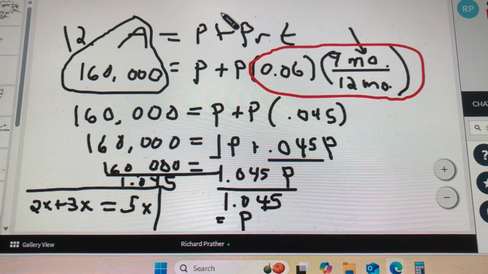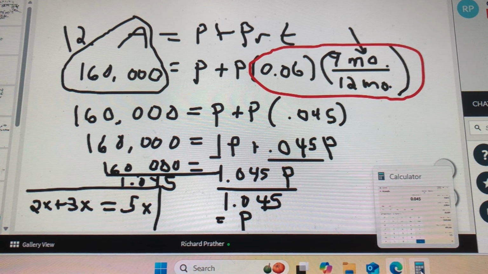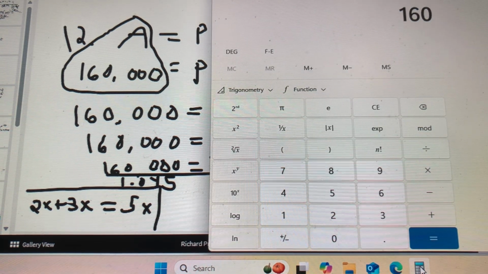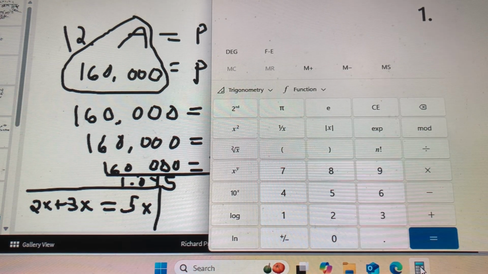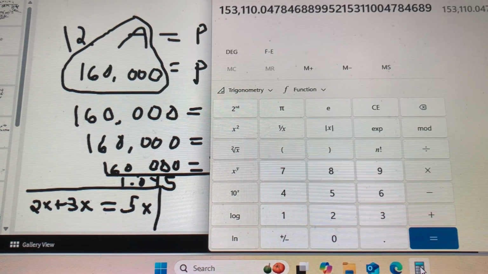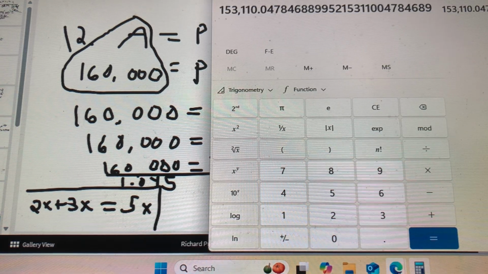So this P better be less than 160,000, or we definitely did something wrong. If you know that little rule, it can help if you have a slight typo, or maybe you put a number in the wrong variable. Some students are just oblivious to this, and they just type something in a calculator and it's completely wrong, and they're not even paying attention if it's a reasonable answer or not. So I know this has to be less than 160,000 or something's wrong. See, it is less. It's 153,000. So basically, they're getting about 150,000 now, and they're willing to pay back 160,000 later because they need the money right now. And now we want to see, what do they round it to?